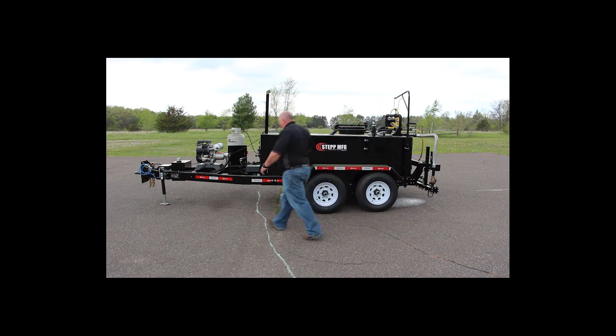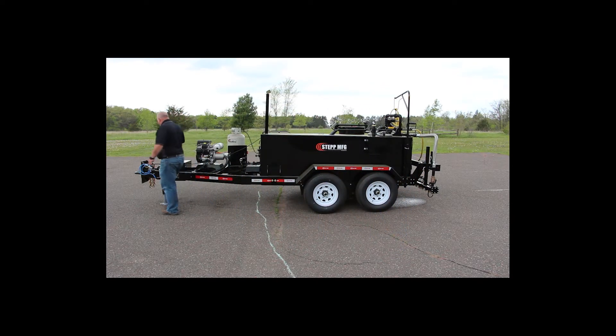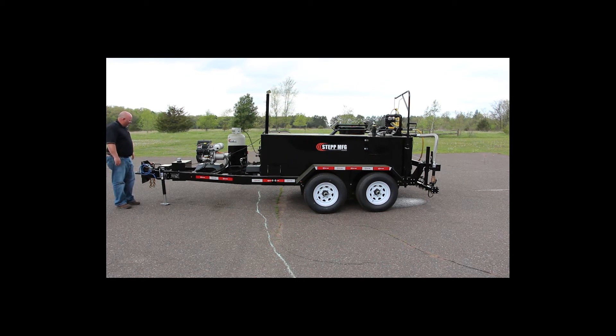I always like to start at the front of the trailer. The trailer has an adjustable hitch. Make sure that you get the trailer as level as you can because obviously you've got a liquid product inside there. You do have a vent and an overflow, and if you get too high or too low you'll lose some capacity because you'll get that tank too angled. The axles do have an equalizer on them so if they're not perfectly level it's fine, but you do want to get it as level as you can.